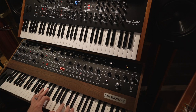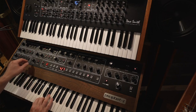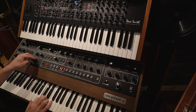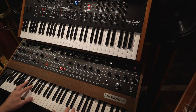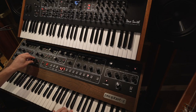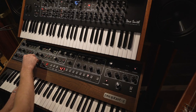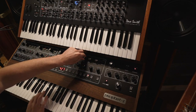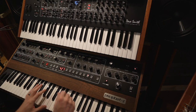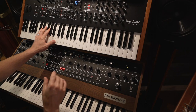So yeah, the Prophet 5, basses, synth brass, leads, big unison sounds. Monster. So we come then to the Prophet Rev 2.